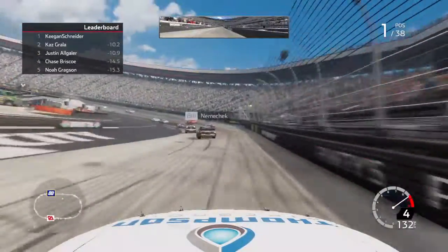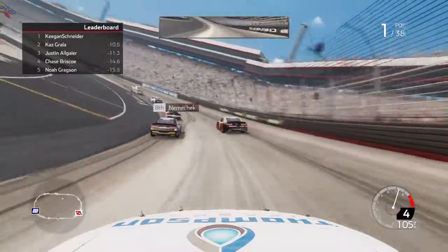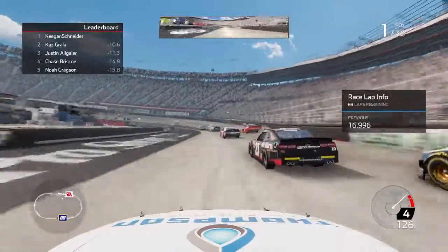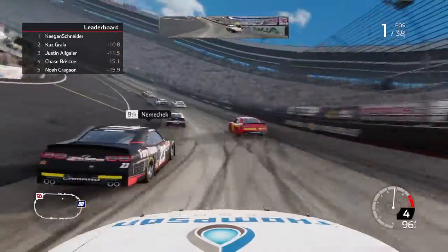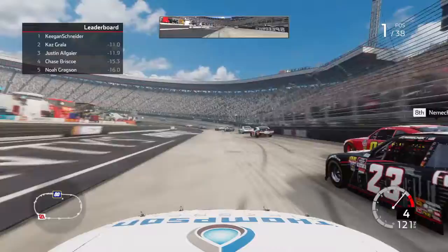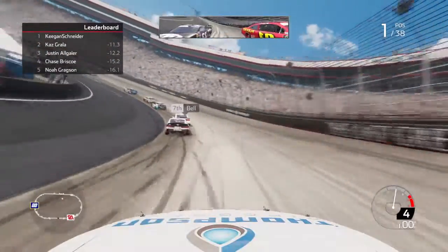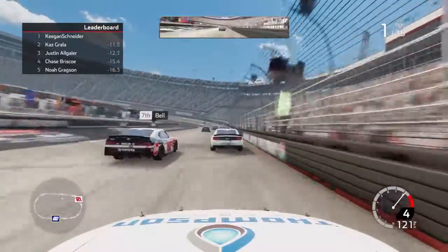John Henry Nemechek in 8th place right now. He's led a good step for this race. He's in danger of going a lap down as well. You're all clear up top there. The rookie, as we look to the inside to make it three wide into turn 3, really pinching him off. He's going to try to fight back on the bottom, but he's not going to be able to complete the crossover move.